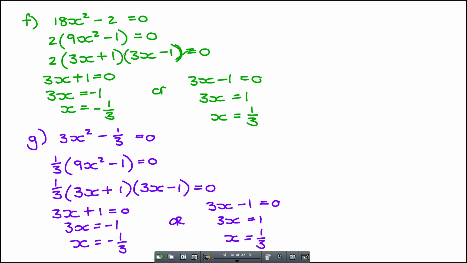All you've got to do is make each bracket equal to 0. So there I made the first bracket equal to 0. Then I want to take that 1 over, so that will then become minus 1. Now I want to get rid of this coefficient. So if I take that over, it becomes divided by 3. So minus 1 over 3. And the right-hand side is basically the same. It's just this minus will become a positive 1, and then we still divide by 3. So your answer will be a positive third. You guys good? Yes, ma'am.